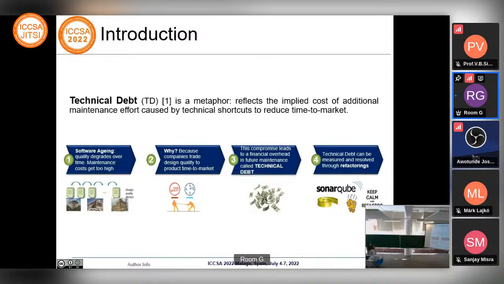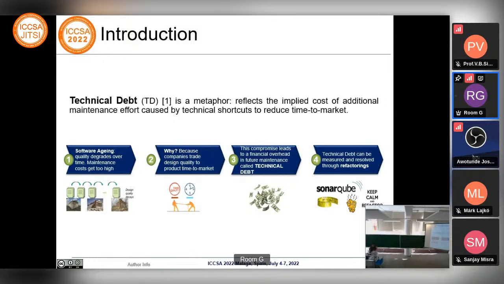Okay, so first of all, technical debt is a term that was inspired in 1992 by Ward Cunningham to describe the quality compromises throughout the software development life cycle that may bring benefits for a short time, but in the long run may affect the quality of the software products. But how exactly is technical debt created?